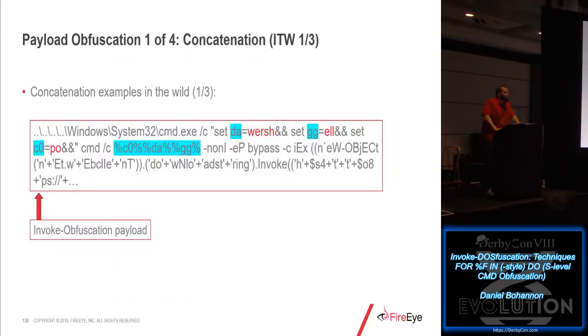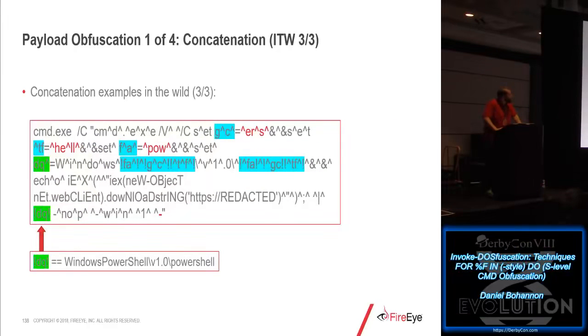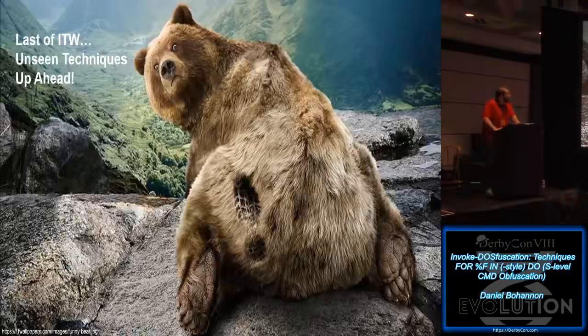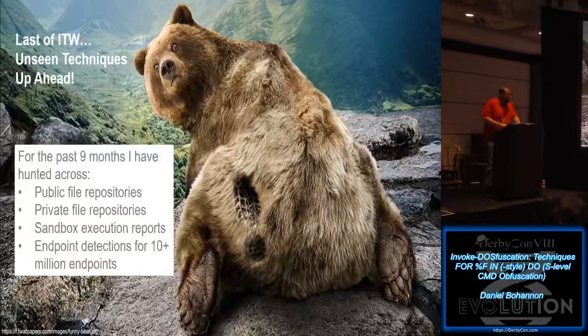Well, concatenation is something that we've already seen attackers dabbling in, specifically for link file obfuscation, for breaking up the string PowerShell or stuff like that. Here's another one where they're introducing a lot of garbage characters as well, or garbage variables. So attackers are doing this for small pieces, like one piece of the command. But we really hadn't seen attackers doing full payload encoding like this until after this research was released. So that was one of the 4 techniques: concatenation. And the next things that we'll look at are things that before this research we didn't really see attackers doing. For some reason, we've seen a lot of it since then.